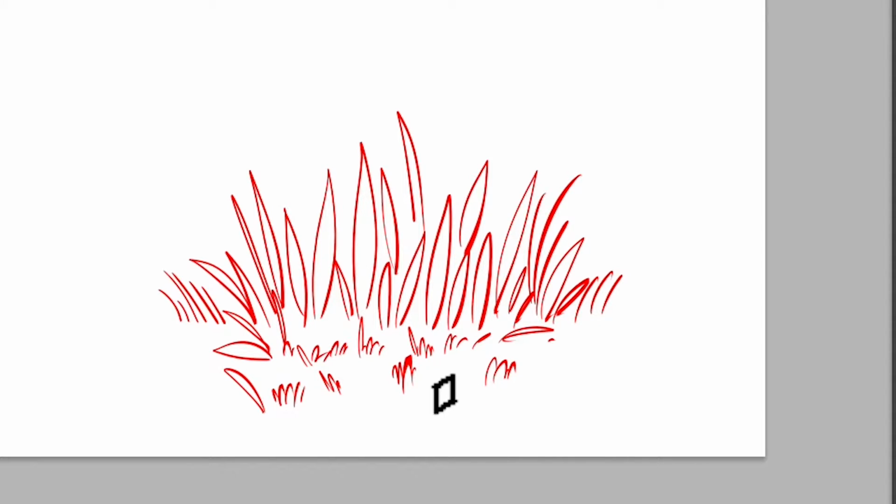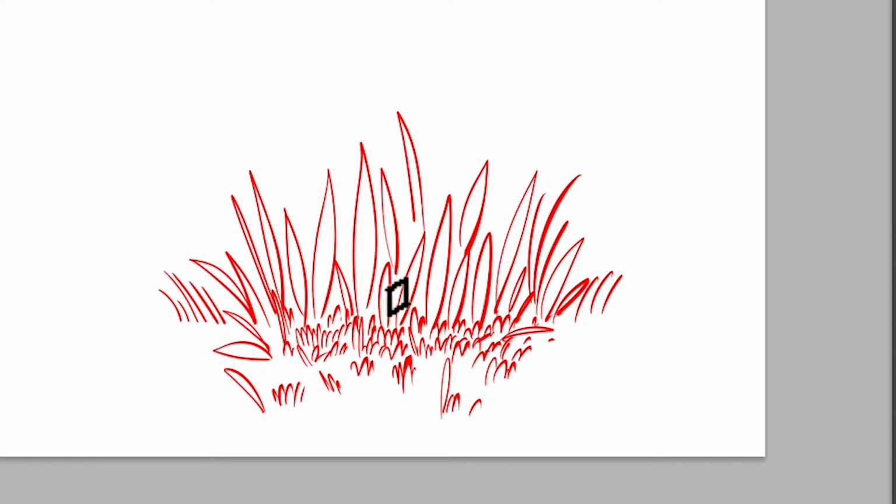There are going to be certain areas of this grass that appear lighter to the viewer, and some areas that are more dense, with more leaves or blades of grass. So in those cases, I'm just adding more repeating shapes here. You can already start to see that there's a lot more density.